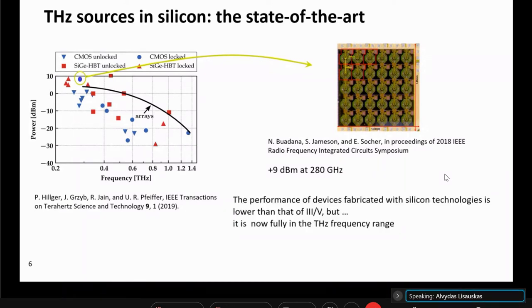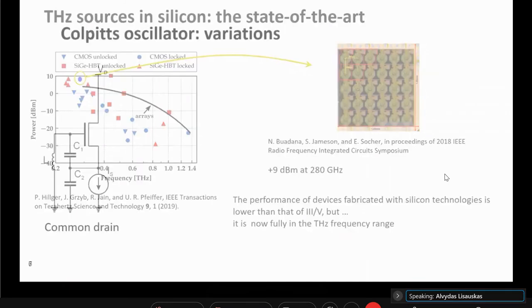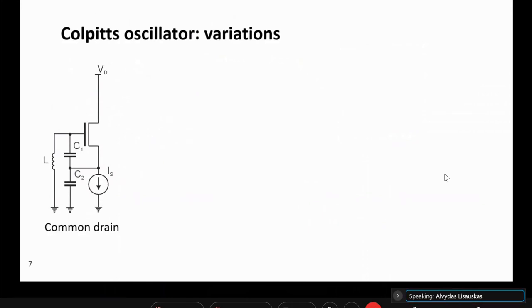And so, yeah, it's not that competitive as 3.5 on a single level, but nevertheless can create circuits which are in the end as good as what we used to know. Now, one of the important developments is a Colpitts oscillator, and therefore I just try to tell you what's the difference, why it is so important.